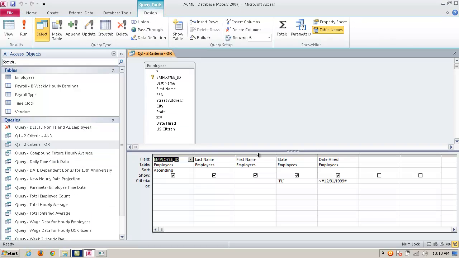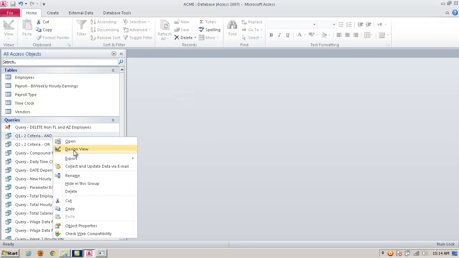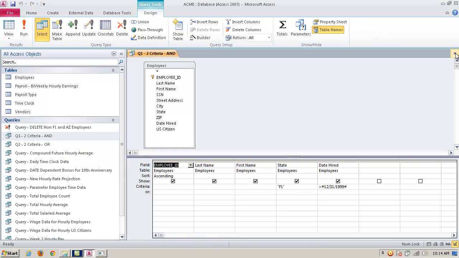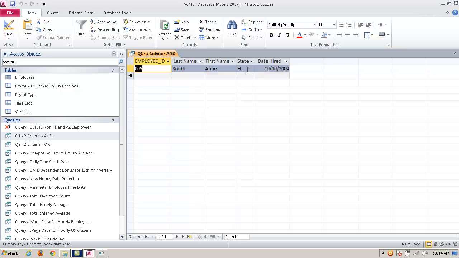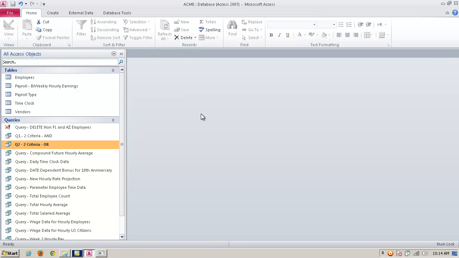I want to open it in Design View before I run it, and instead of having these in the same row, I'm just going to cut and paste into OR. Now the difference is, remember, with AND both sides have to be true, with OR only one side has to be true. So now it'll display records if either they are in Florida or they were hired after December 31st 1999. It looks subtle, the difference, just putting a little criteria in one row or another, but the effect on the database can be profound. Again, watch what happens if I run AND, I only get one record, because it has to match both Florida and being hired after December 31st 1999. But if I run OR, in this case I get 5 records, because either they were in the state of Florida, or even if they're not in the state of Florida, if they were hired after December 31st 1999, it would display those records.